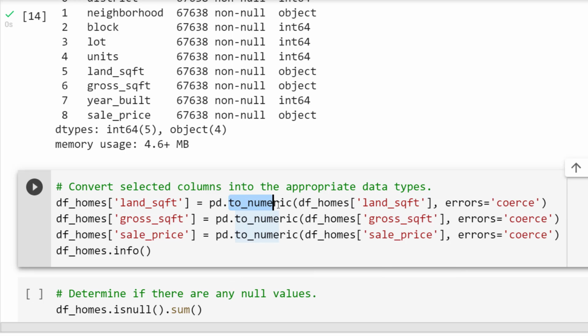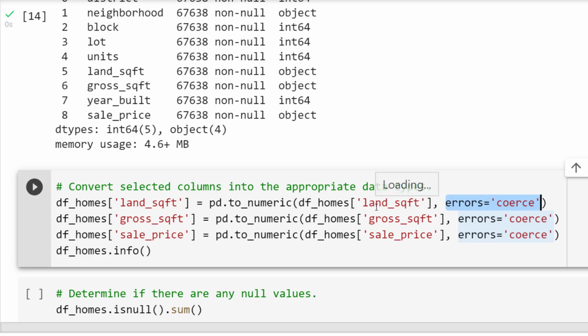Pandas' to_numeric function. Now, before you do this, you just want to make sure that there's not anything meaningful to whatever text is in that field. So if the dashes were meaningful in sale price, we don't want to lose that if it's critical. So let's assume that that's not critical. We're going to convert it to numeric. And what we're going to do is take this field, convert it to numeric, and then coerce errors.